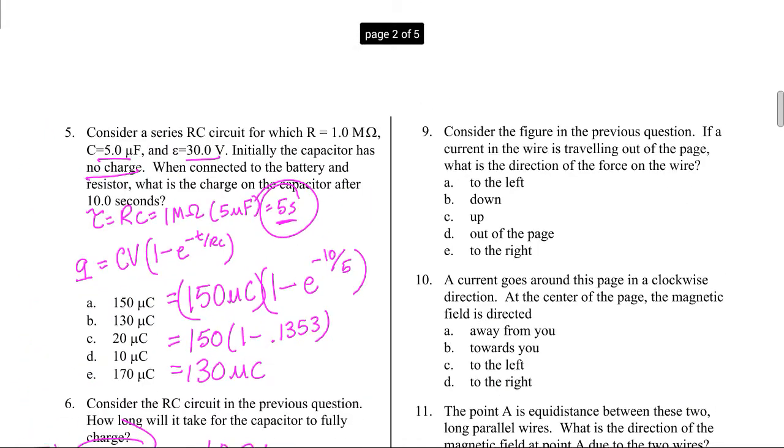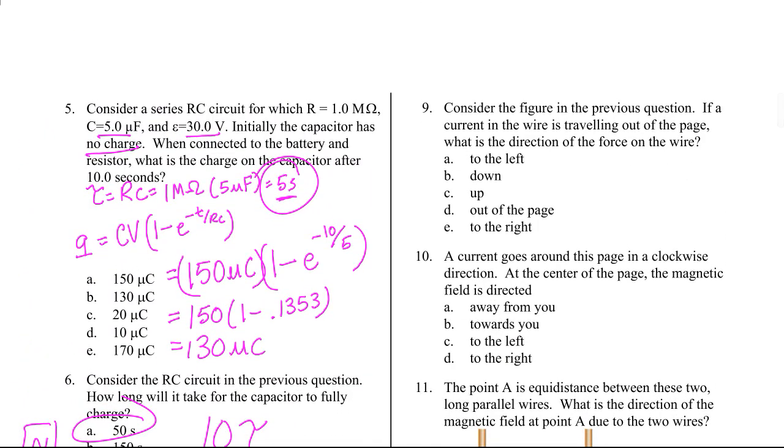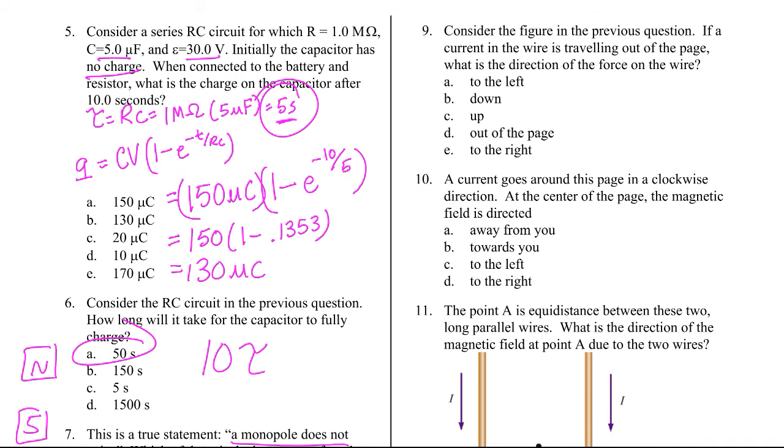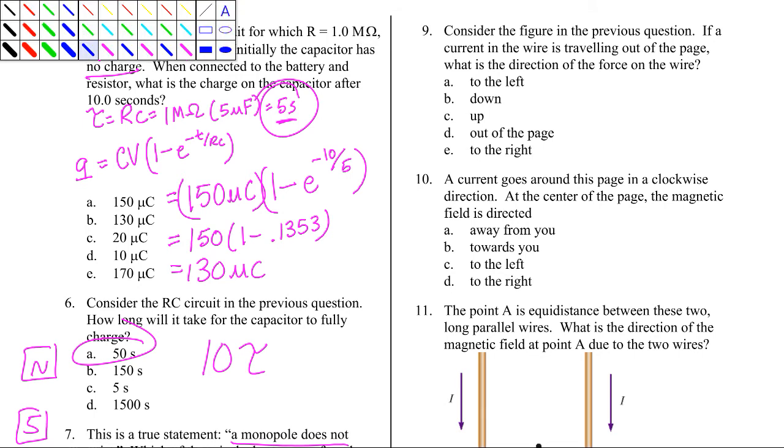And then also, regarding that, consider that figure. What is the direction of the force on the wire? So our wire was coming out of the page. That's our current. And I want to know what is the force. The magnetic field was in this direction. So let my fingers go in the direction of I. The magnetic field is to the right, so my palm goes towards the right, and that tells me that it's up.